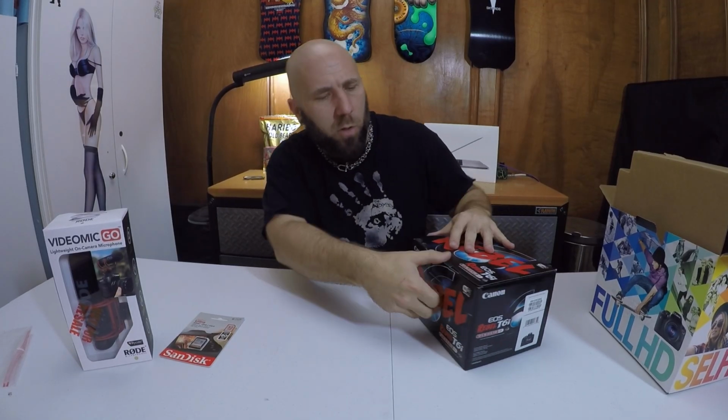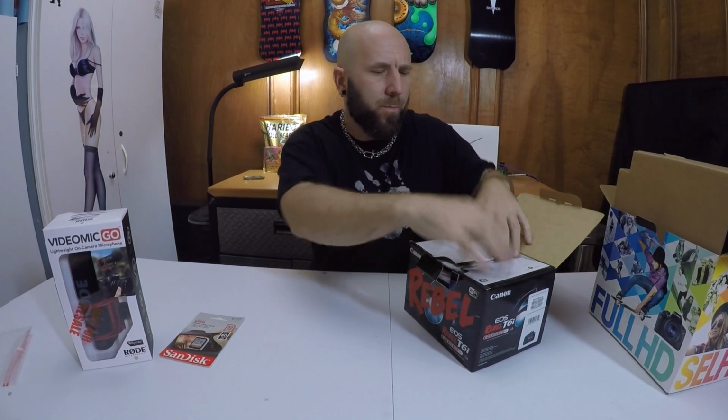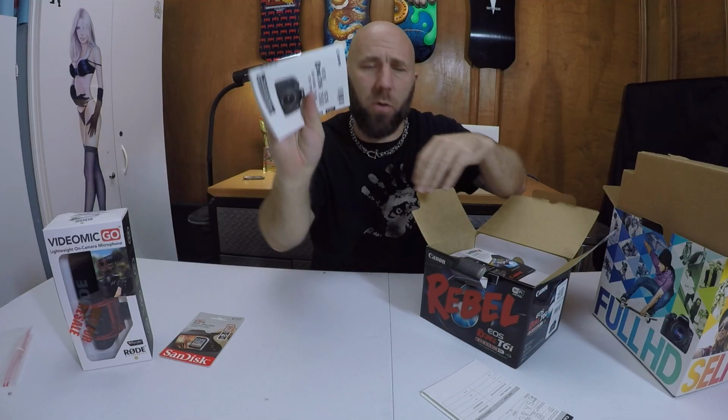And we've got the camera. Let's start with the camera here. And you've got all your standard paperwork. Wow, that is a very thick instruction manual. It's half English and half Spanish. Pretty much half and half. You can see half Spanish, half English. Doesn't seem to have any other languages in it.